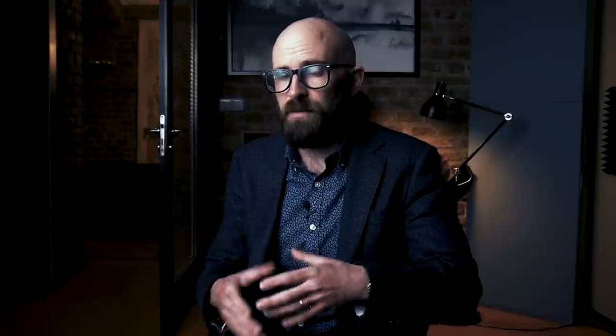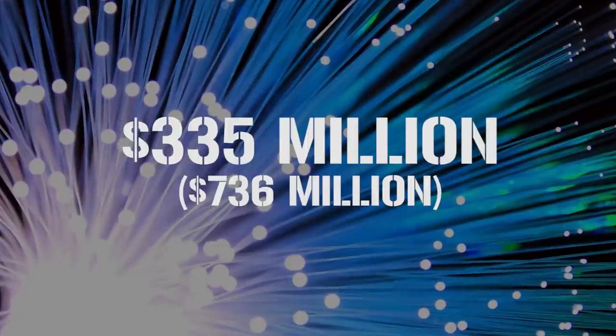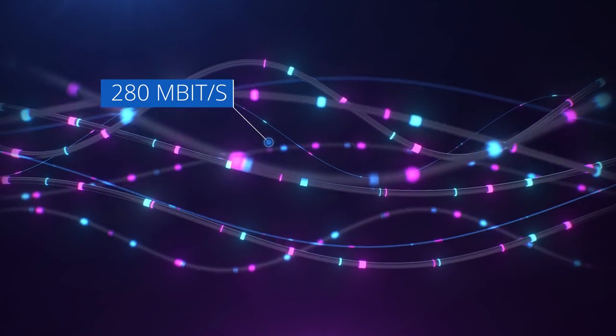Fiber optic cables arrived in the 1980s and spawned an entirely new generation of undersea cables. Fiber optic cable is essentially a flexible fiber made out of drawing glass or plastic, normally only slightly thicker than a human hair. The first cable to use such technology was the TAT-8 transatlantic communication cable, which connected the United States with Britain and France for $335 million — about $736 million today — completed in 1988. The TAT-8 line included two working pairs of fibers and one backup pair capable of carrying 280 megabits per second across the ocean. Though there were a few hiccups due to manufacturing defects in the first two years, by and large it was a great success — so much so that it reached its operating capacity within 18 months, considerably less than the decade that had been expected.